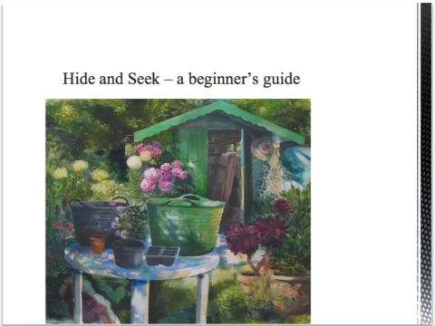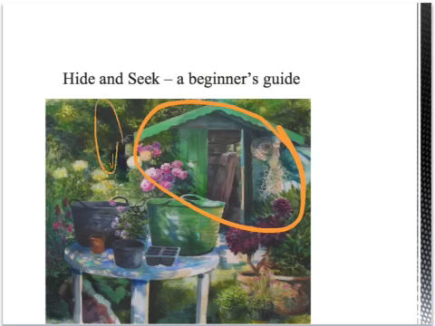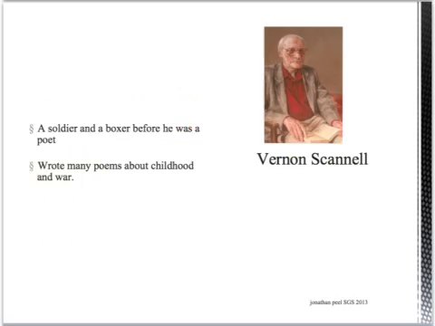In terms of setting, the whole idea of the little shed and the garden with it, well, in this case it's lovely flowers, but even here you can see these dark areas, mysterious areas that may or may not be in the garden, to draw your attention to the importance of setting within this poem as we go through. So whatever we're talking about, uses of language or ideas, think all the time about how setting is within the poem. A little bit of background.